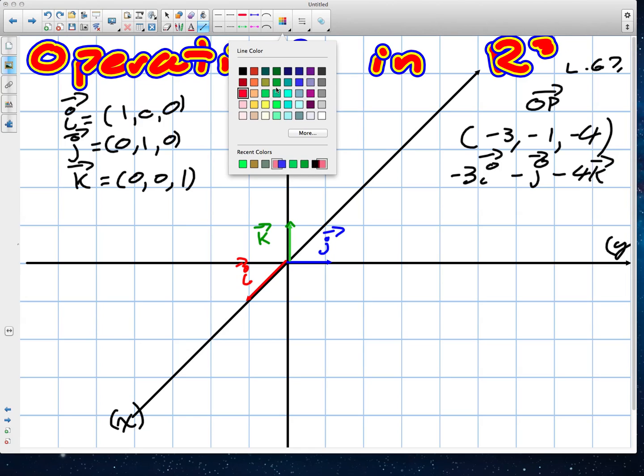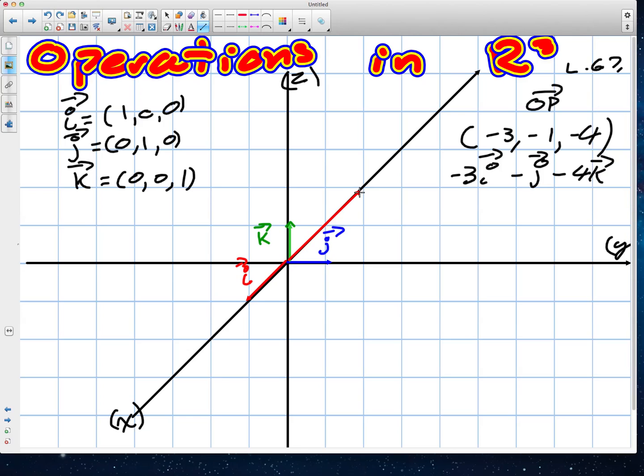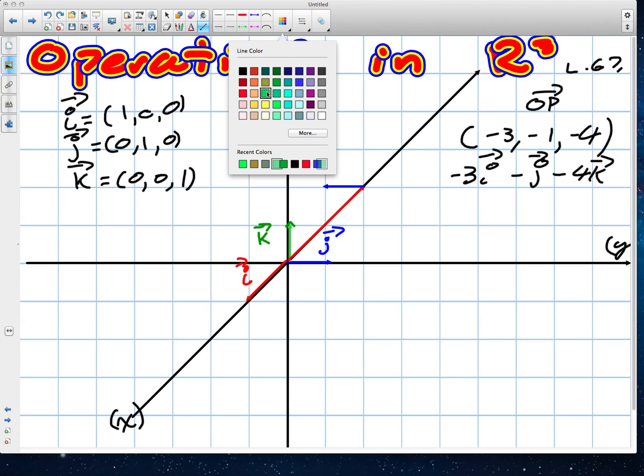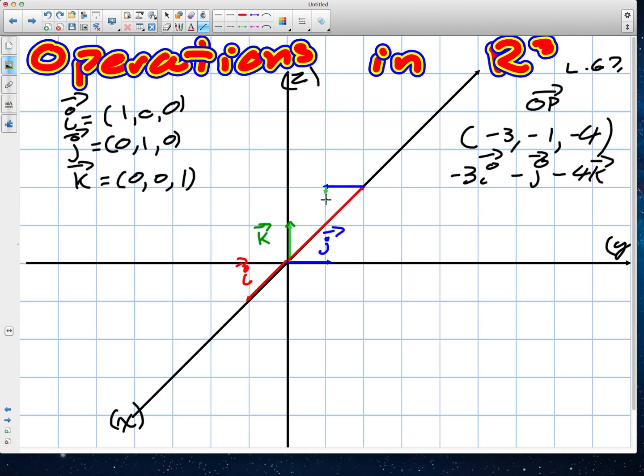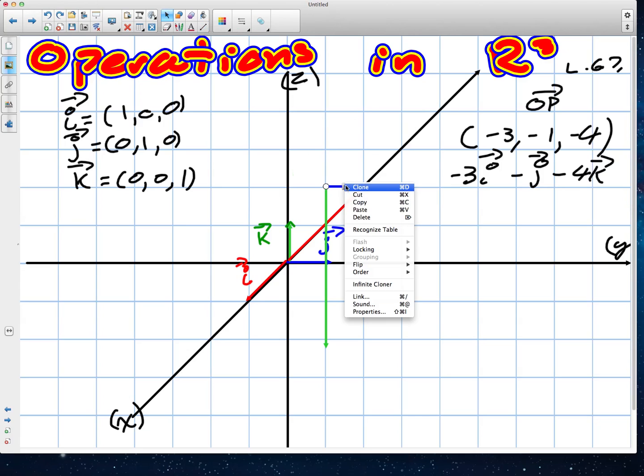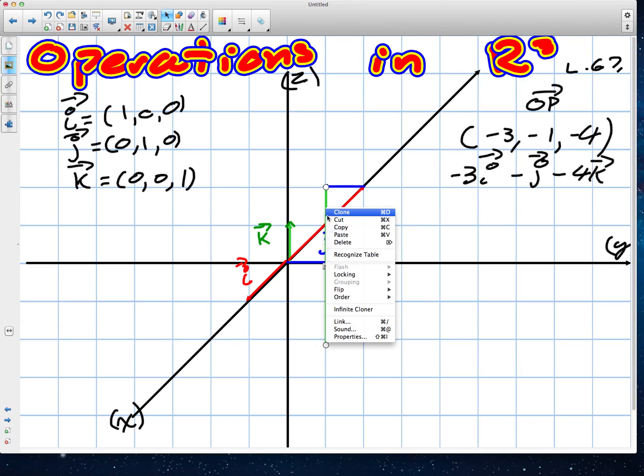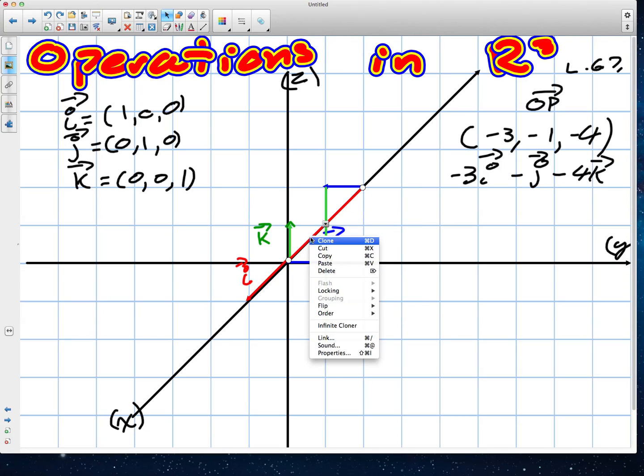Got our red color here. So essentially that would be going back 1, 2, we'll say that's roughly 3. Okay? -1 for y takes us back 1 that way. This is blue. And our k is -4, so that takes us down 4 units from where we are. So we go down 1, 2, 3, 4. Okay? And we'll make the box so that everything looks similar. We can see exactly what it is we did.